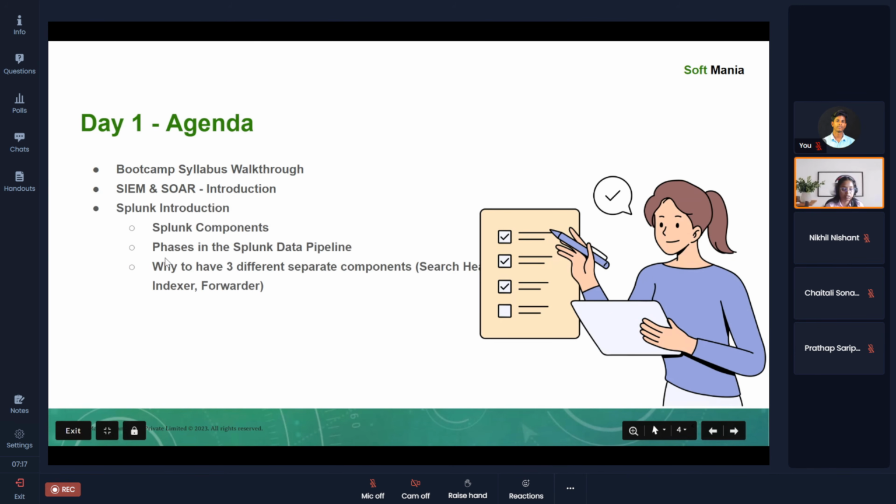And we'll see the Splunk introduction, what the components in Splunk are, and what the phases involved in the Splunk data pipeline are. And we'll also see why we have multiple, different components in Splunk, right? So these are the topics which we are going to cover today. And there will be an assignment with a video, which you can refer to and come back for the next session, right?